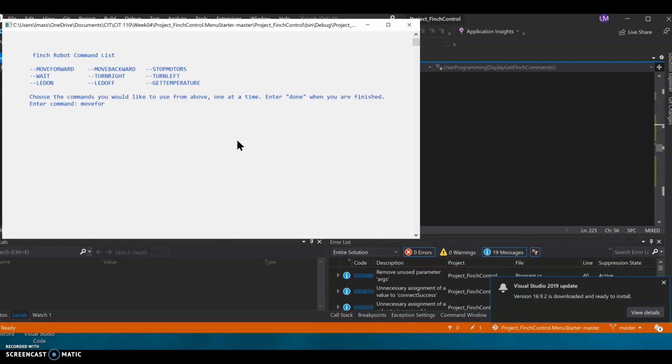Let's do move forward. We'll wait for 2 seconds there. We'll do turn right. Do a wait. We'll do a move backward. We'll do another wait.